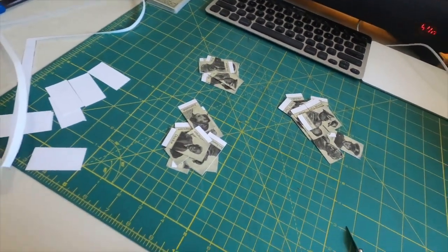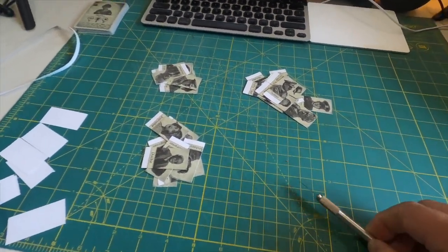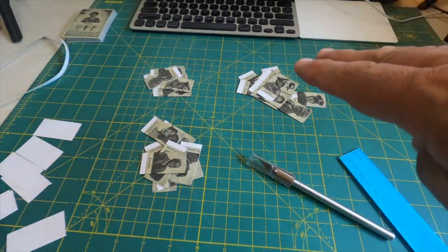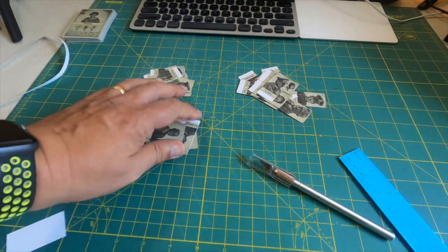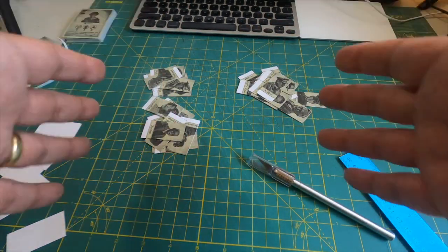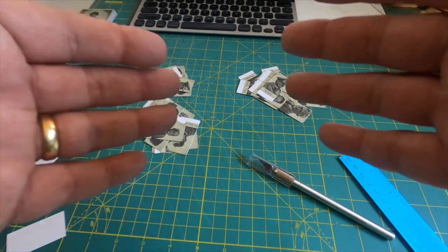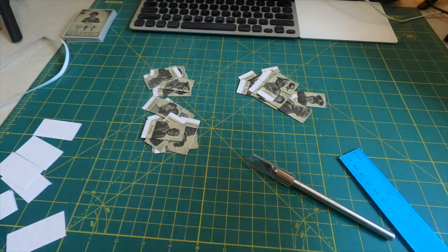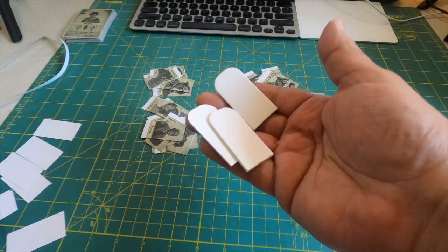Okay, so that was the act of cutting the standee images. So now we've got the fronts on this side, the backs on this side, and that sets us up to go to the next step of affixing the stickers to the backing. So that's what we're going to do next.